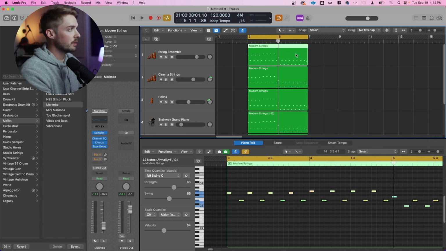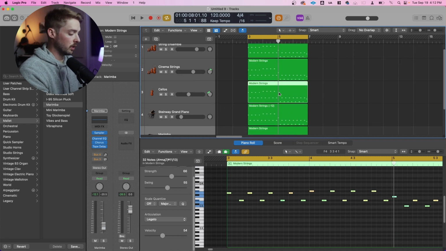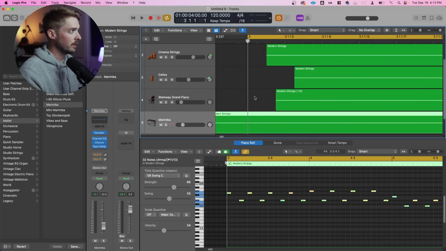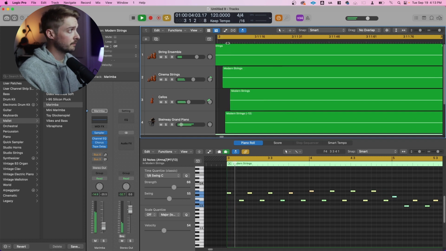So let's click here, Option, left arrow. We're going to move this over 6. I'm going to count 6 times, move this one over 2, move this one over. Now, if we zoom into this particular part here, you'll see that these are all starting on slightly different parts. That's going to give it an even thicker sound.